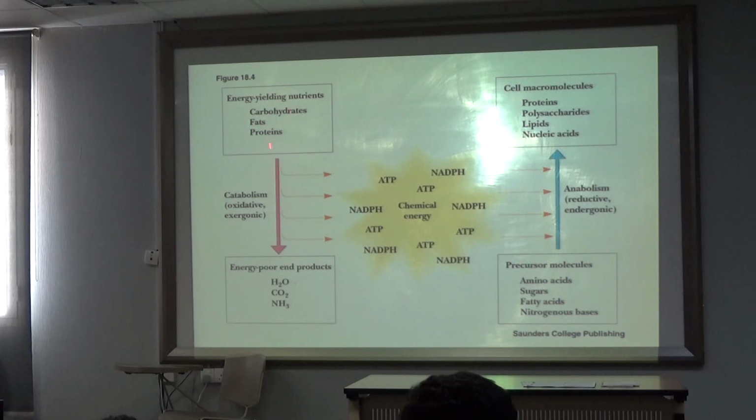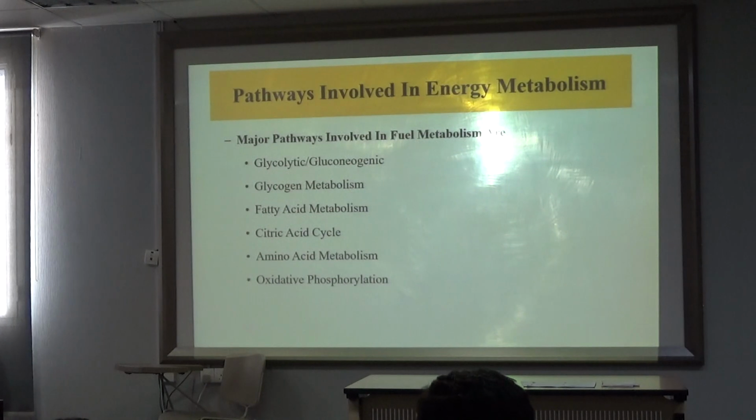So this is how the mechanism goes on. Breakdown gives you the smaller molecules, and then combination of these smallest molecules will give us the higher structures. The higher structures are broken down into smaller ones, and the smaller structures combine to give you the higher structures in the body. We have some major pathways involved in it.